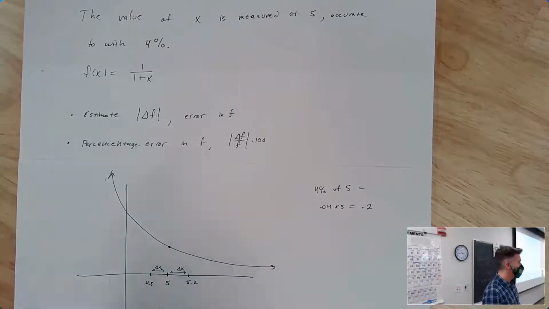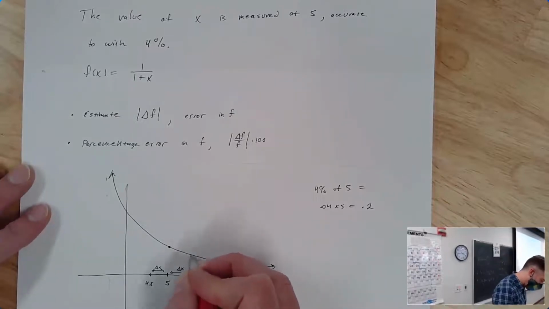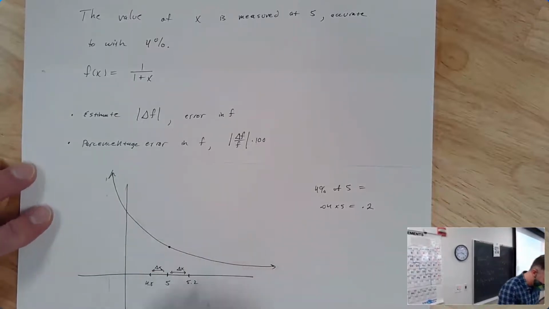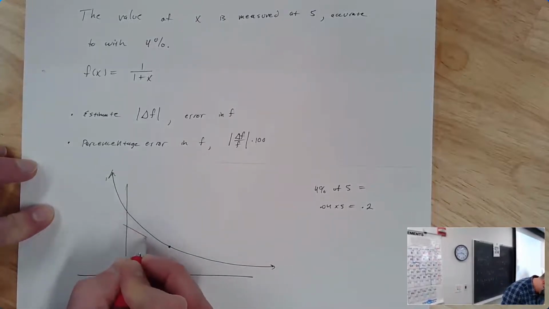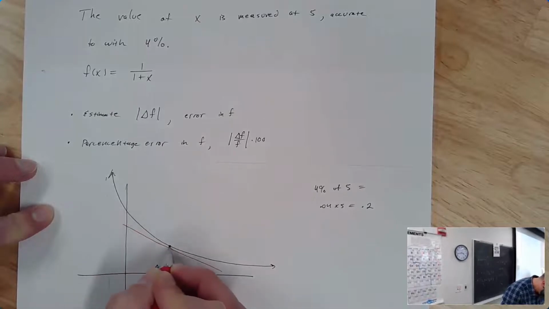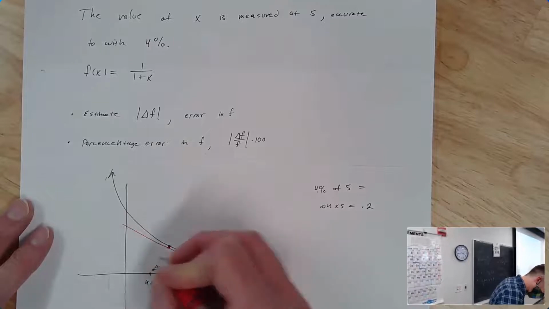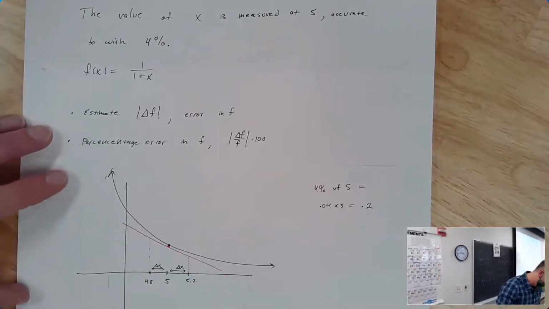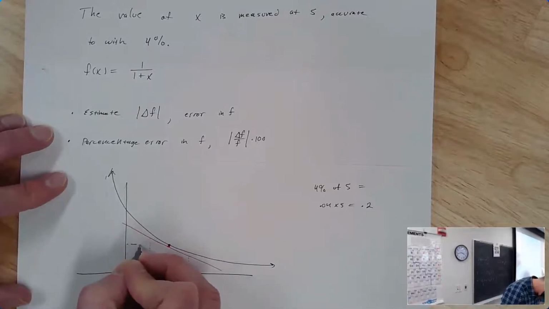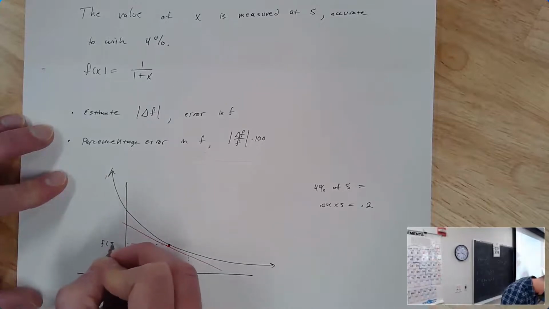And what we want to see is what your change in f is going to be. So we're going to approximate it. So instead of seeing how high on the function we go, we're going to use the linearization. There's going to be some tangent line at this point. And what we're going to see is that we're going to go up to here and up to here. And this, that's your function value, that's your f of 5.